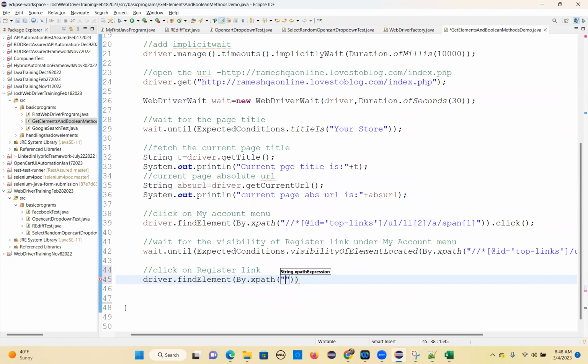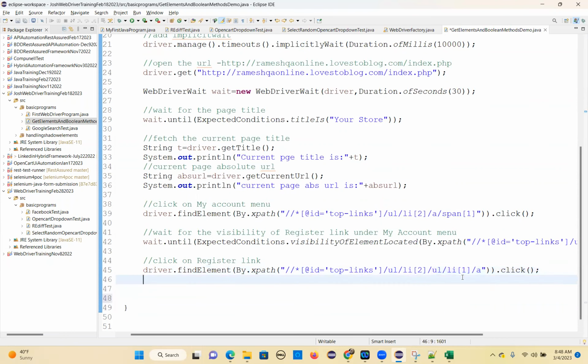Now we are writing the XPath duplicate, right? Are you observing this? Yes. We're writing it multiple times. In the framework, you will avoid that. You will write it only in one place and you can reuse that. Framework steps will help us optimize the code, so duplication won't occur.